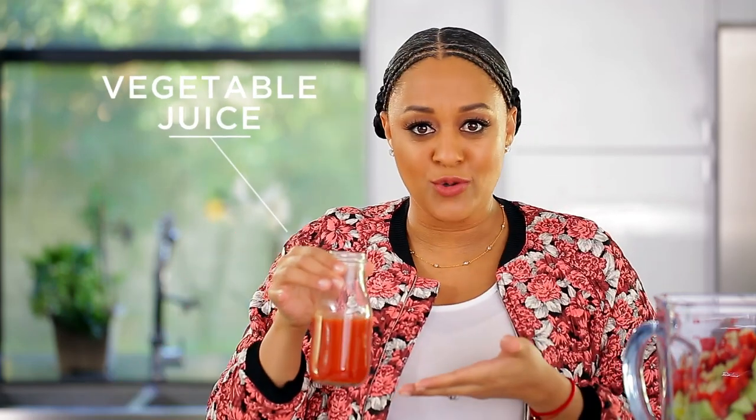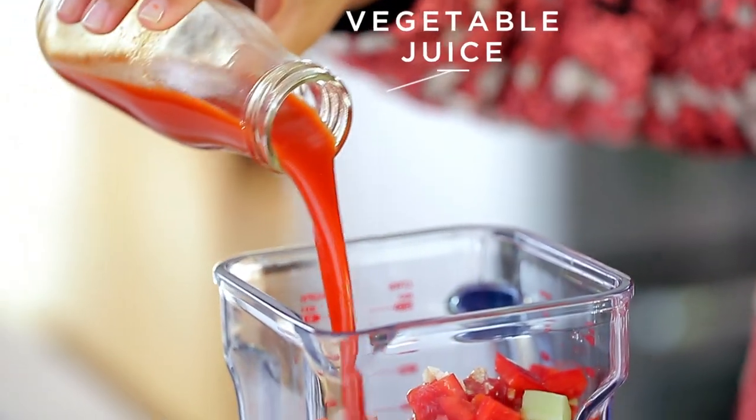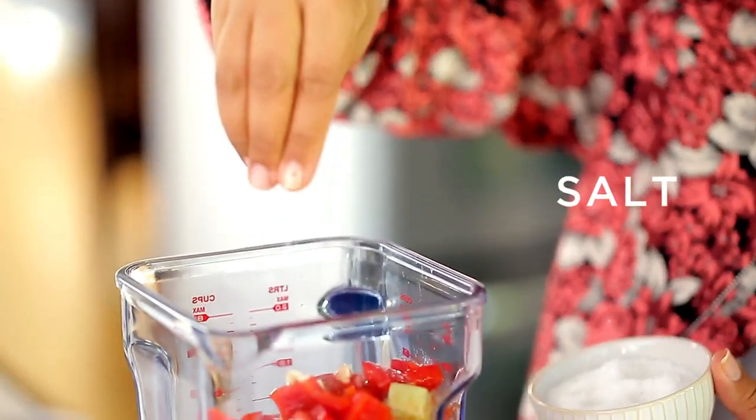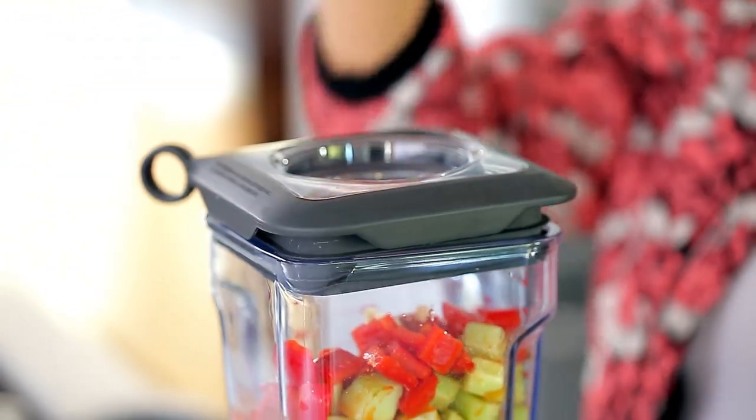And my secret ingredient is vegetable juice. Now, this is gonna add so much richness and flavor to the soup. There we go. Pinch of salt, maybe a little more. And blend away. Make sure you have the top completely on.